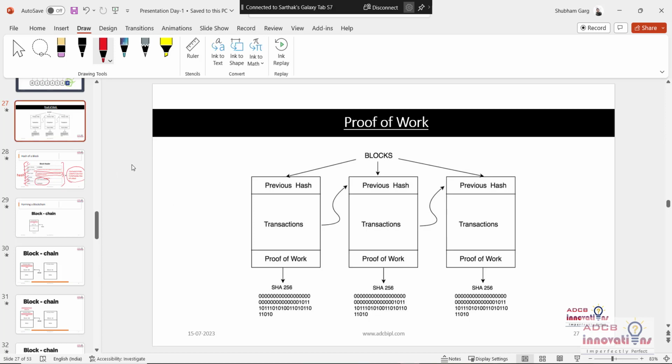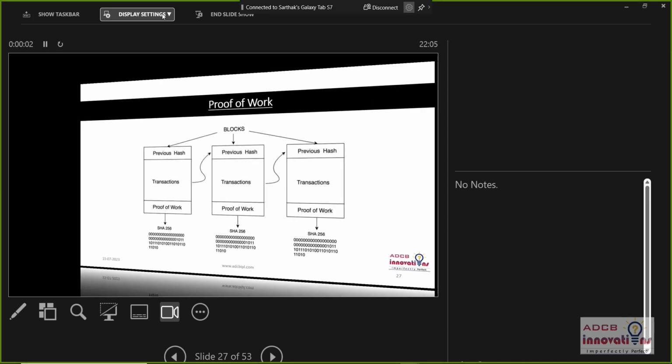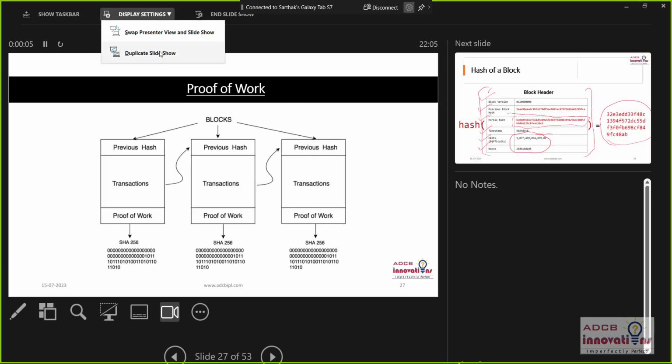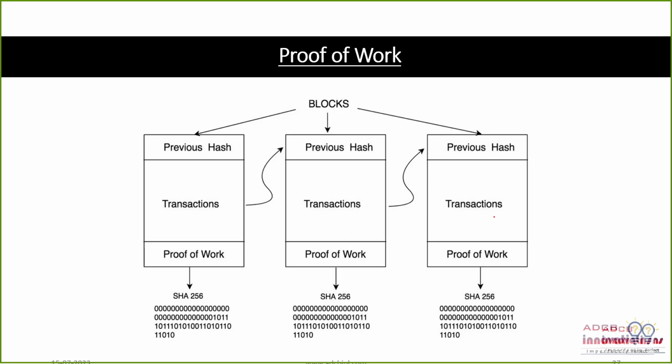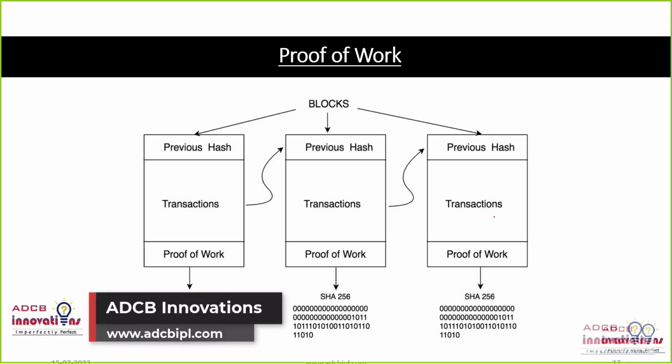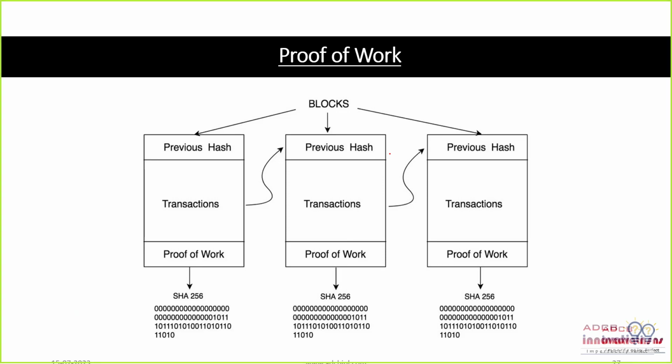So you see, we have seen that using Merkle root tree, we can have all the transactions in chronological order. That is, all the transactions in a block are in chronological order, and we can see if we are able to justify any transaction or not. If someone tries to snoop in and make some changes, then we will be able to understand it. We can see that there is some issue in the blockchain, but that was only for a single block. Now talking about the various blocks, how is it going to identify the issue in various blocks? Okay, so for that it uses the proof of work system, that is the POW system.